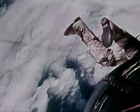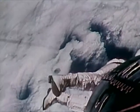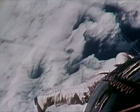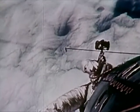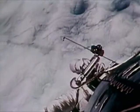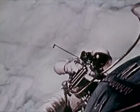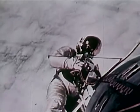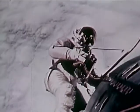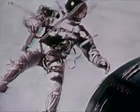Yep. Okay, I'm right by the front antenna now. Listen, let me get some pictures for you there, Ed. I ought to be getting some tremendous pictures of you. Let me try to give us a... Okay, I think I've exhausted my air now. Stay right there. I had very good control with it. I just needed more air. Okay, stand by. Let me take a couple pictures of those. All right.